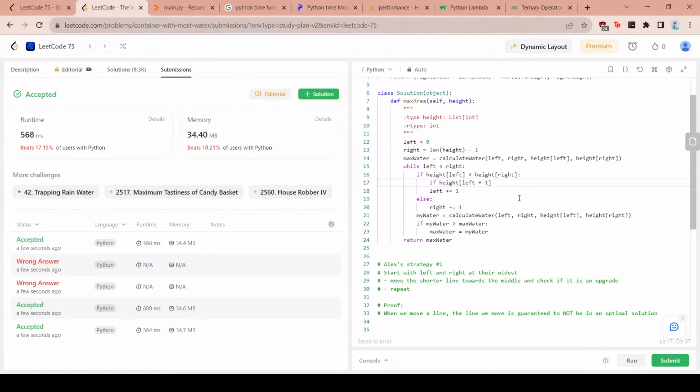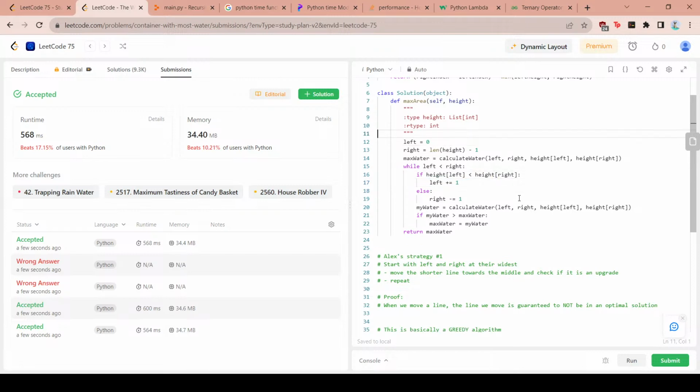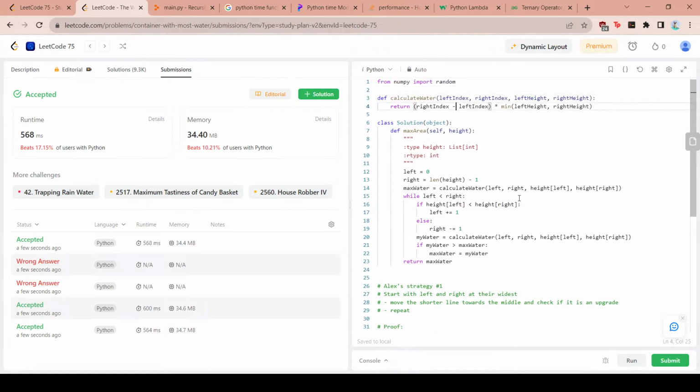No, it's not. Or is it just because I'm using this calculate water? Is it because I'm calling a function?